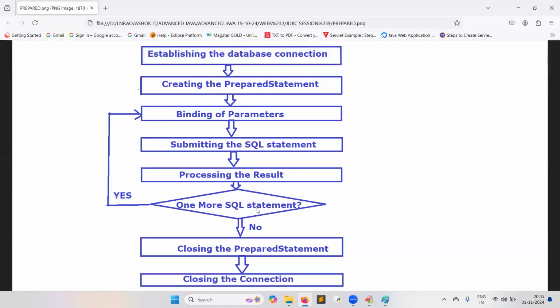Once I execute and show you in the online example, next week or the week after, definitely you will enjoy. So the first box and second box will happen only once per website.